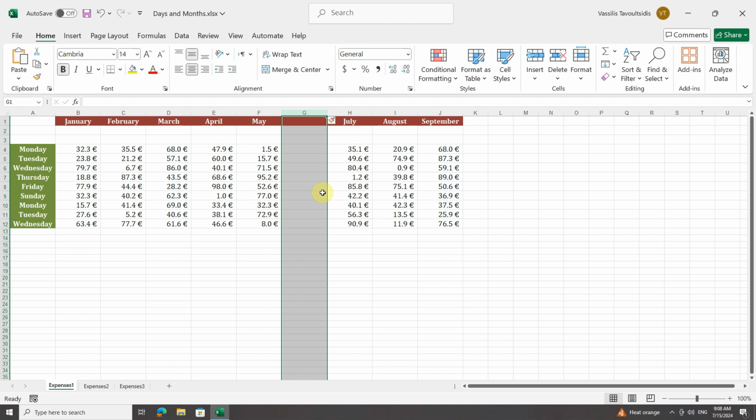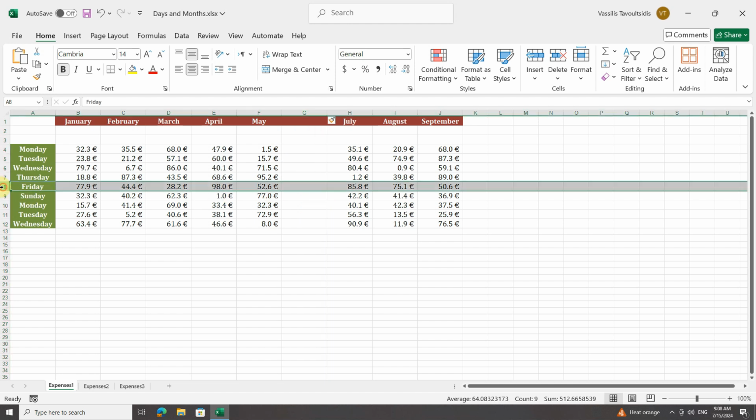The same process applies to insert new rows. I will select, for example, row 8. The new row is always inserted above the selected row, just like in columns, the new column is created to the left of the selected column. So by selecting row 8, I can create a row above row 8. This is how it always works. You just need to remember that.